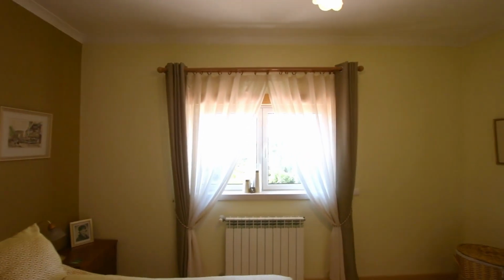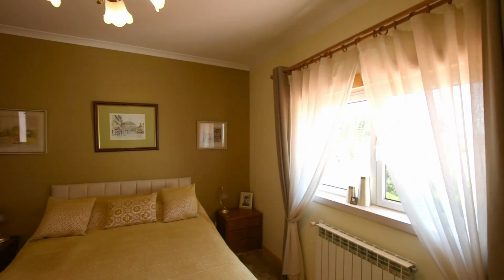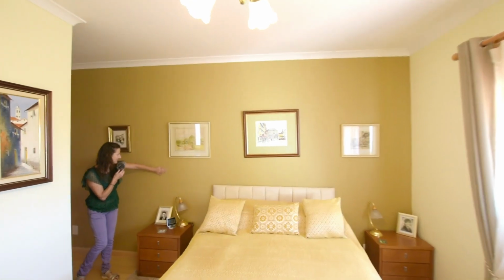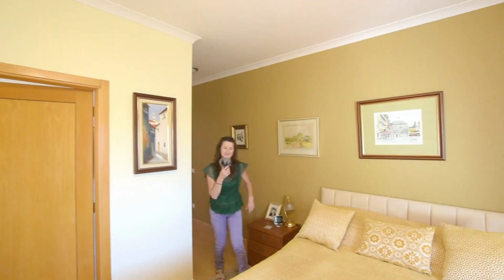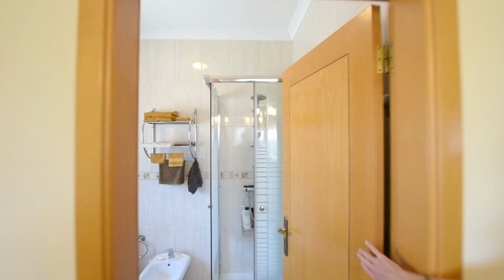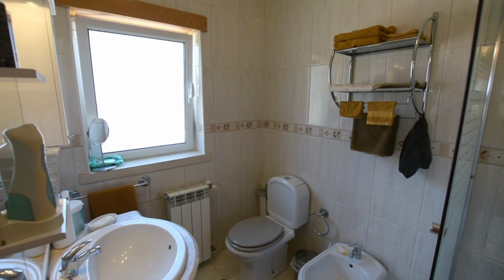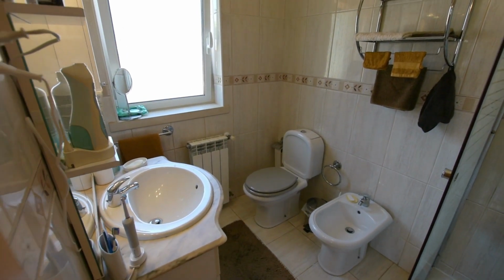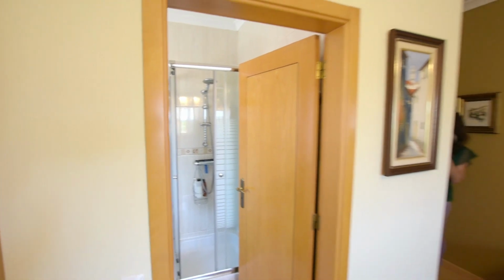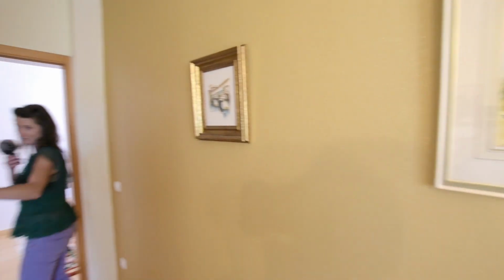Now this room here, this is the ensuite. Something I particularly like, again, the decor, I don't know if you can see it, but this wallpaper is like a fabric wallpaper. It's embossed and it's got a sparkle in it. And then so we're going into the ensuite here. So it's a shower, bidet, WC and wash basin. This room doesn't have such a large wardrobe space, but there's still a good double wardrobe in the hallway here as you enter into the bedroom.